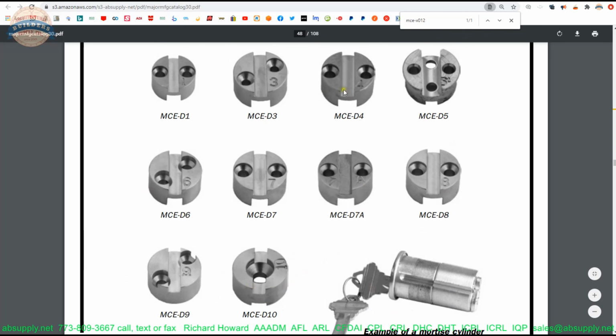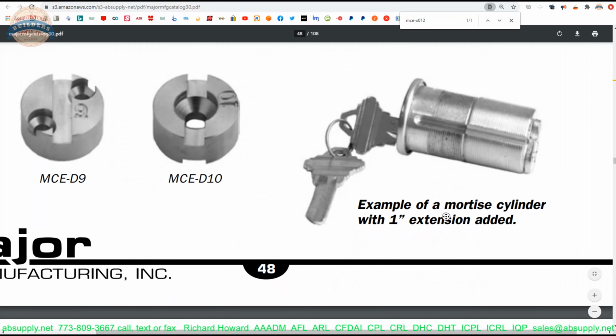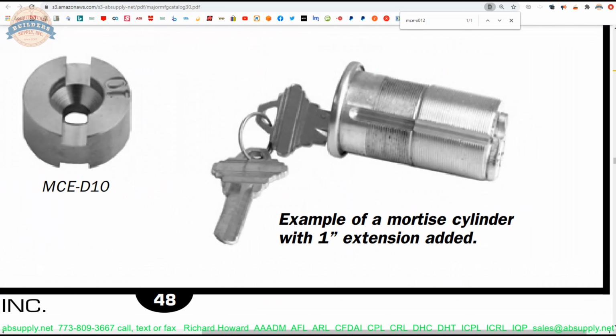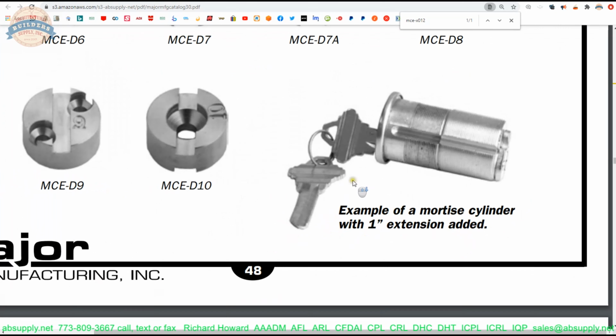So that's what all the drive cams look like, and then a finished example is right here. Yep, that's what it looks like. That's to be sure. Okay, works out really well.